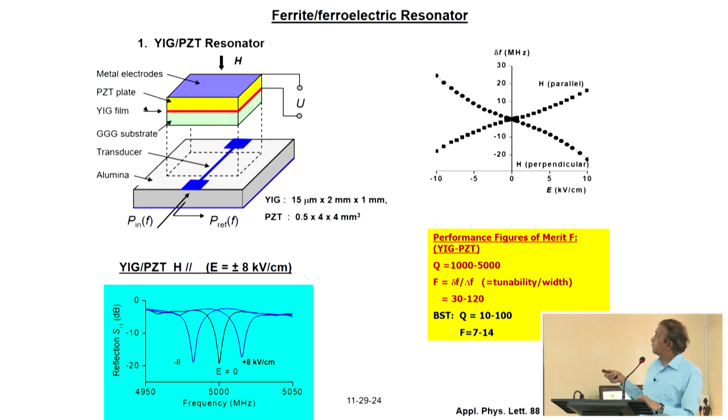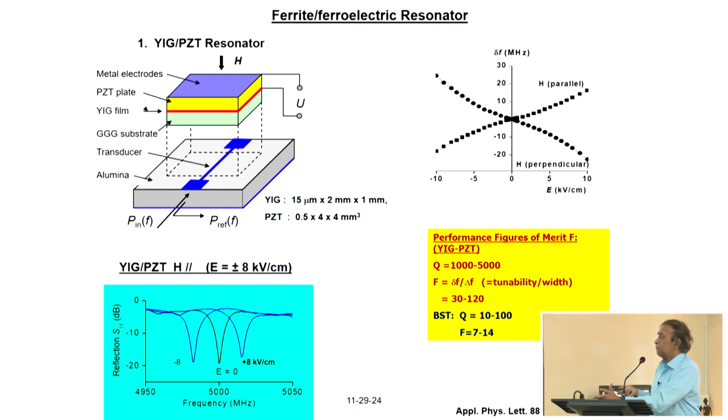Okay. And these data on the shift in the FMR are shown for two cases. One is the static magnetic field parallel to the plane, and the other is perpendicular to it. And when you change the polarity of the electric field, the strain switches from compressive to tensile, and so there is a downshift in one case, an upshift in the other case, and overall the shift in the ferromagnetic resonance is around 60 megahertz for an electric field span of plus 10 to minus 10 kilovolts per centimeter.